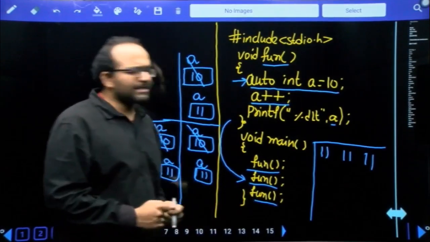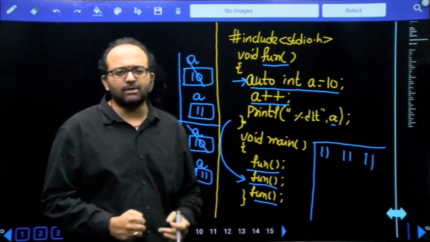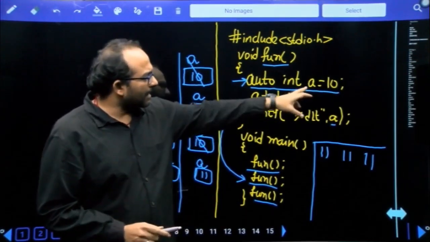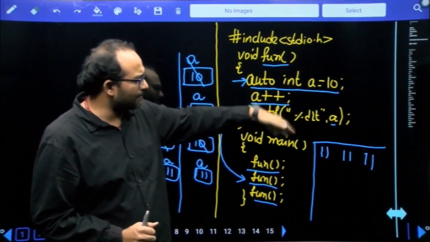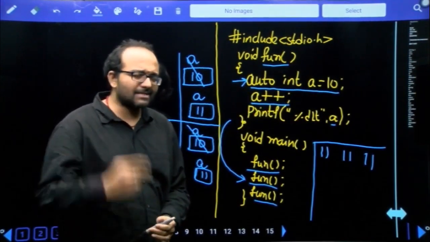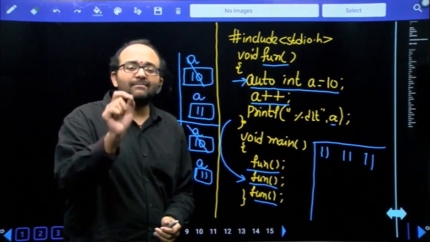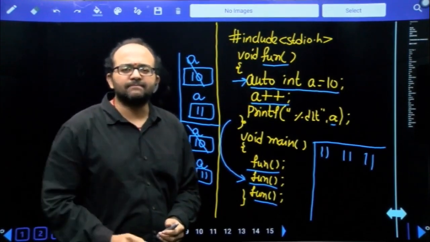every time you are calling the function fun, it is creating memory for a variable called a. And once the control comes out of the function, immediately the memory allocated for variable a will be deallocated.